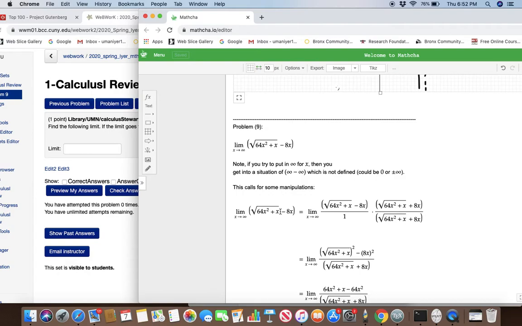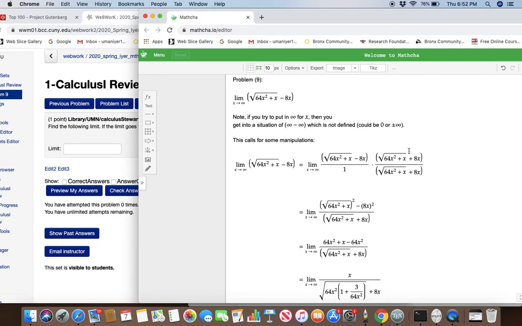So something like this requires simplification. Again, radical minus. Take its conjugate, radical plus. So I'm writing this as a fraction and taking its conjugate upstairs and downstairs. Why do we do that? Why do we take conjugates? To use difference of squares: square of the first minus square of the second. Always we choose the conjugate so that you can use the difference of squares formula.